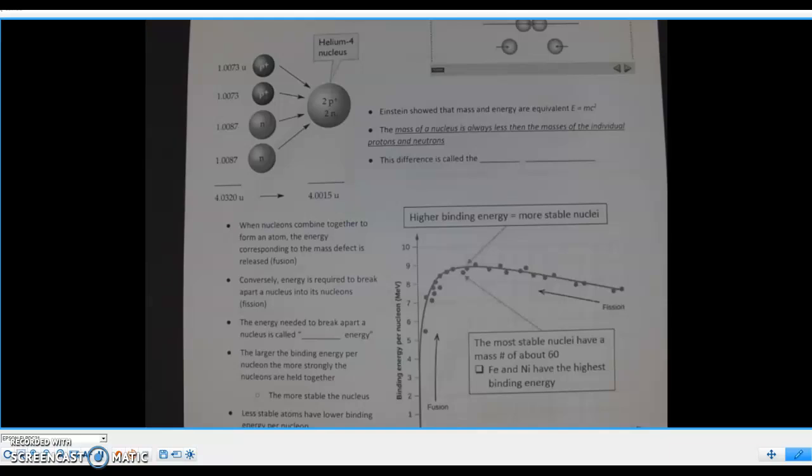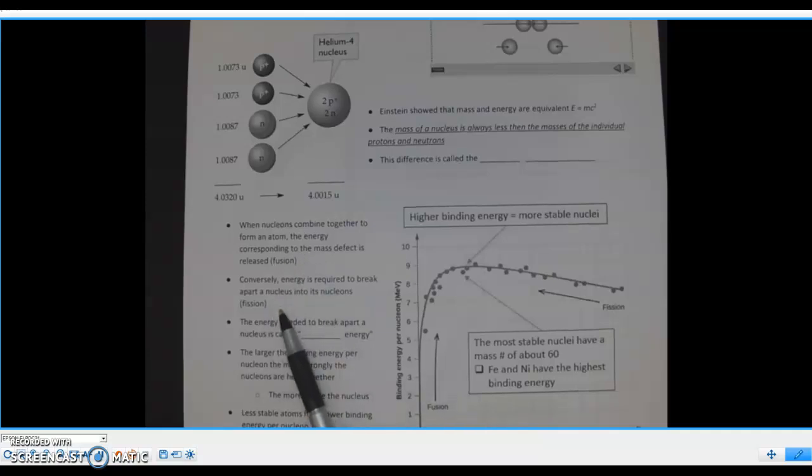So, when we combine these nucleons, mass energy is released, okay, and this is through fusion. And we see that in stars mostly, and that's how we create these heavier elements. Really, in stars, we have hydrogen, helium, and these really light elements, and then through nuclear fusion we can create heavier and heavier elements, and we release energy each time we do that. And it's quite a large amount of energy.